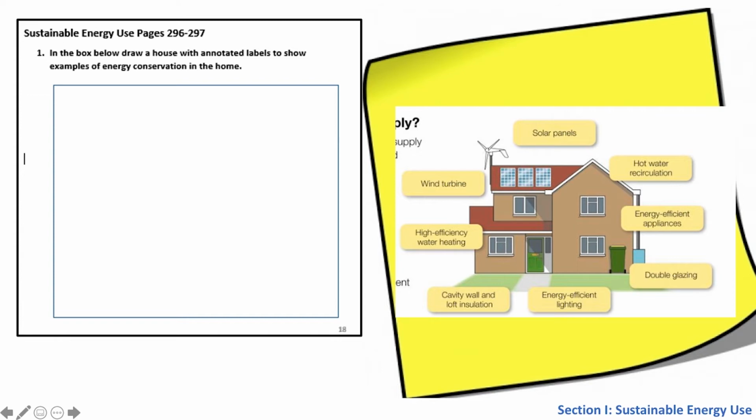Cavity wall and loft insulation. So cavity wall insulation are like little beads of polystyrene, and they are pumped into your walls and they help reduce heat loss and help keep heat into your home. And loft insulation is probably the easiest and cheapest thing that you can do to improve the energy efficiency of your home, and that's just by laying lagging in your roof. So it's that sort of squidgy soft fibres that you add into your roof, and it helps hold the heat in and reduce heat loss.